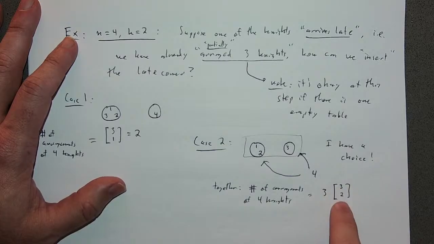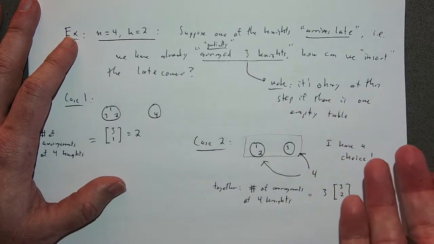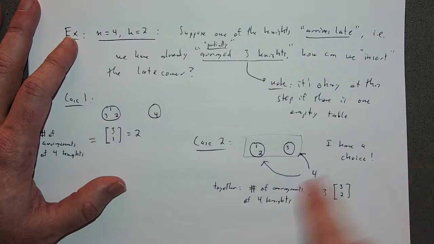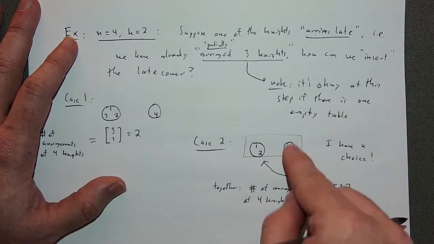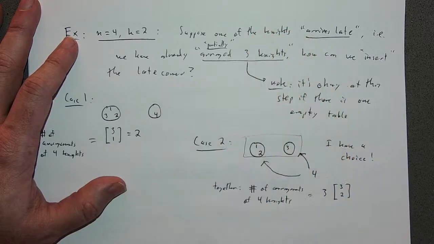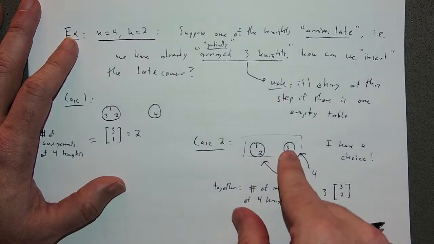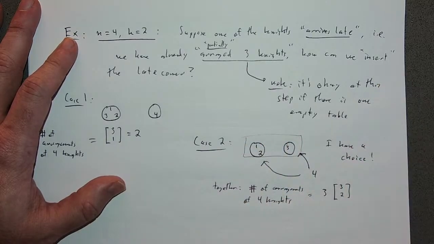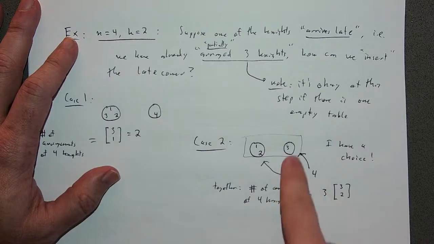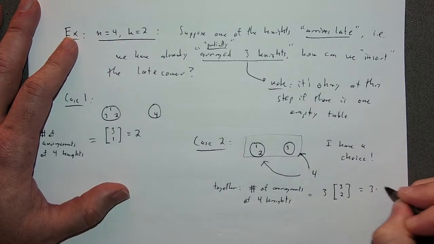Stirling number 3-2 is 3. Again, to see that the Stirling number 3-2 is 3, any of the knights could be the lone knight. That is the way of counting, right? The configuration is entirely determined by which knight is the lone knight. So you could have knight 1 as the lone knight, knight 2, or knight 3. 3 possibilities. Okay, because the remaining table is going to be the same. There's only one way to arrange that once you've chosen. So choosing which knight is sitting alone at the table for the first 3 knights is just the way to enumerate this. So this would be 3 times 3, or 9 total arrangements.